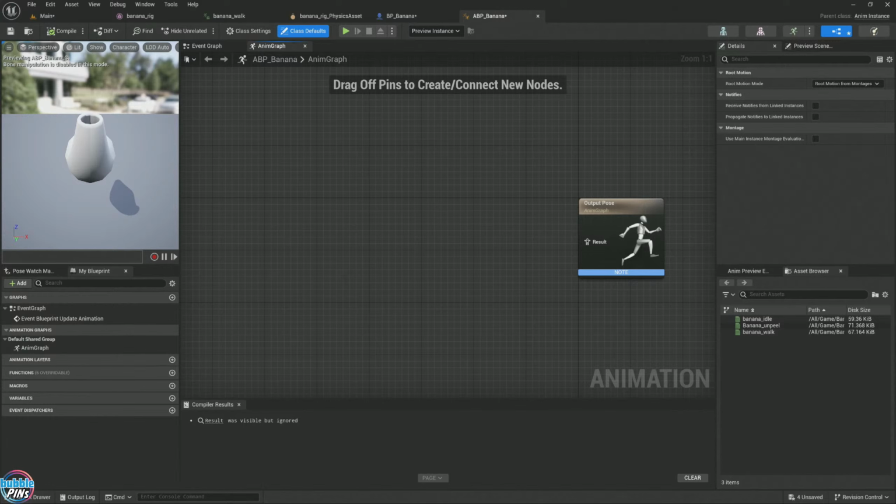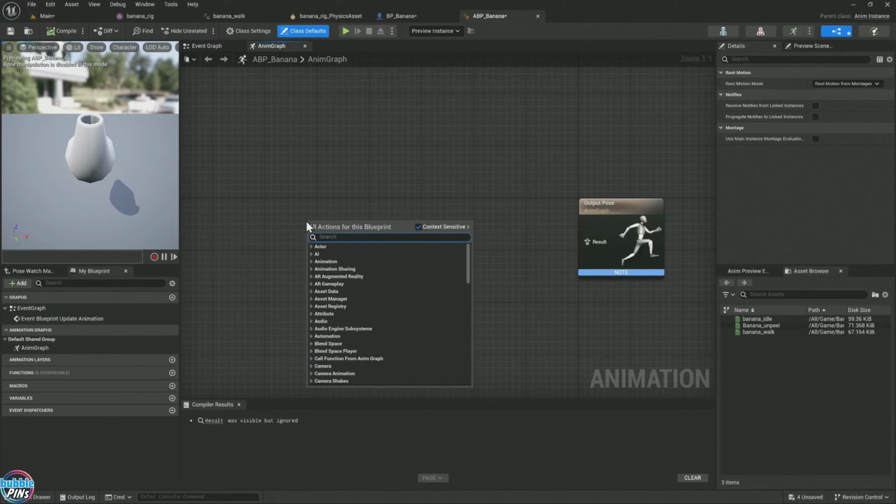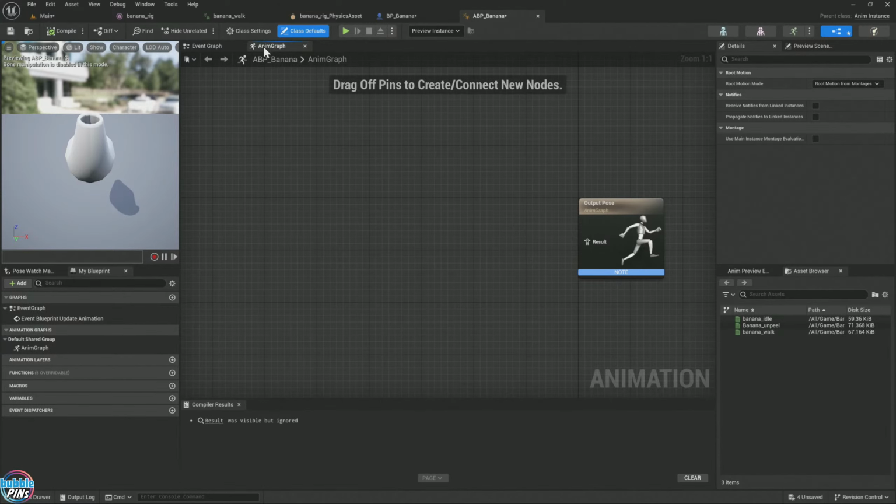Animation blueprint. So this is where we need a state machine. We're not going to use it, but we still need it. Right click. So we're in the animation graph. That's one thing. Oh, I should put a box around that. So I am assuming that everyone here is new to Unreal. So that's why I'm going over this in more detail.